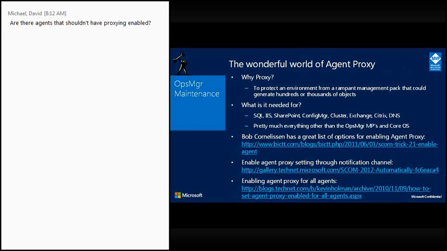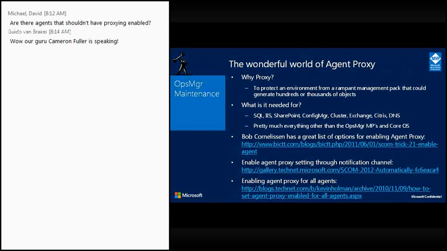I think the goal of this was valid, and I think there are some environments where, from a security perspective, you may not want to enable bulk agent proxy. If you have a small environment, or an environment where this particular risk is not as much of a concern, I will say from the environments out here, you find that this is a very common practice. And the reason why it's a very common practice is because of the next piece.